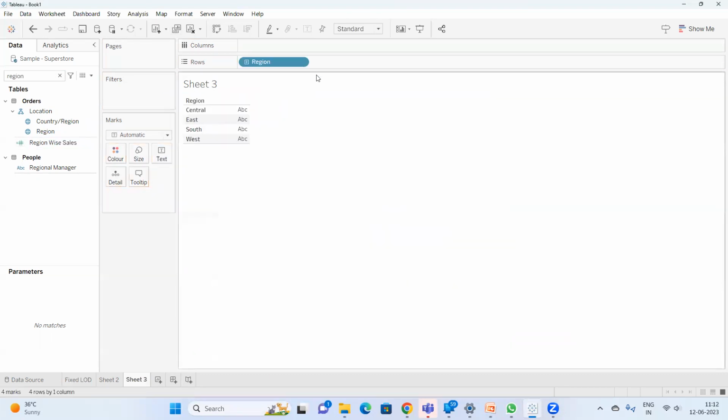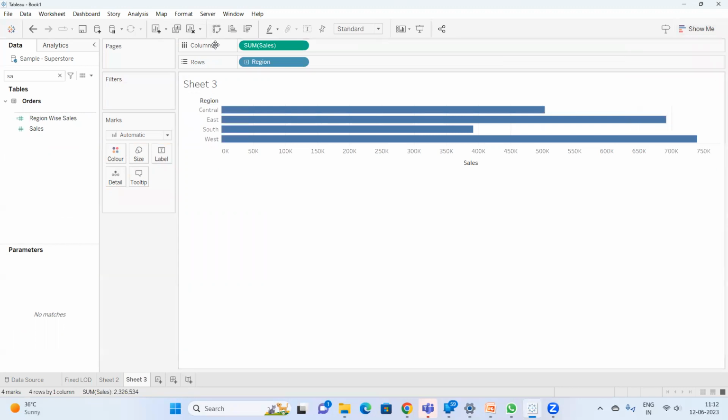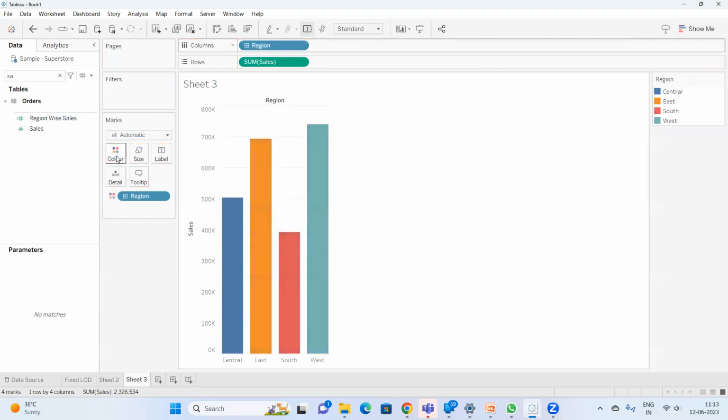I'm just taking region and I'll take sales, and I'll make a bar chart and show the numbers on top of the bar chart, and put in the color. Each and every region is colored with a different color, and I'm showing the numbers. This is basically the sum of sales. Instead of sum of sales, I want to do an average.